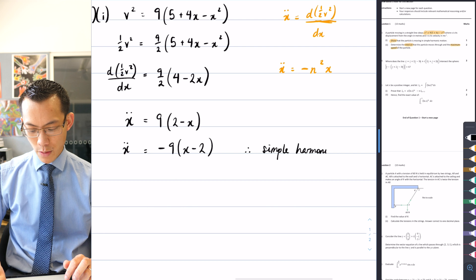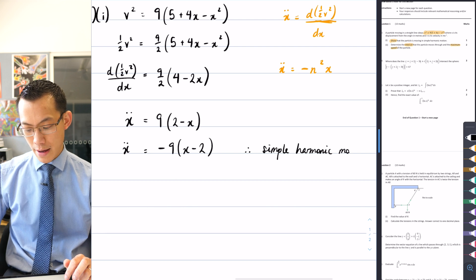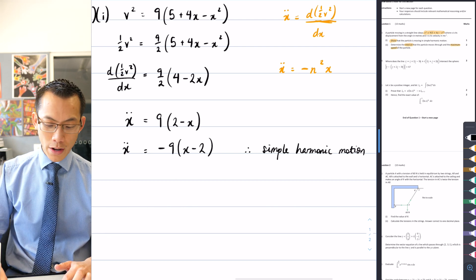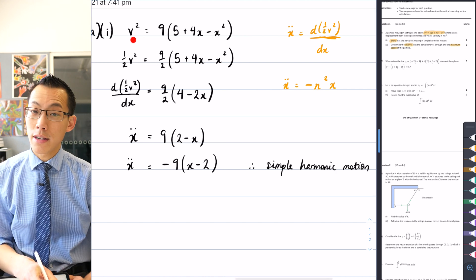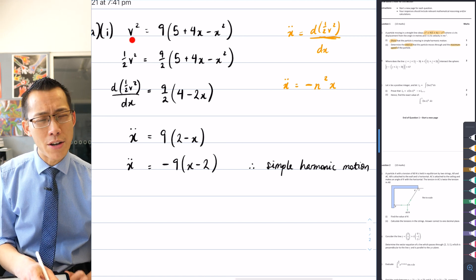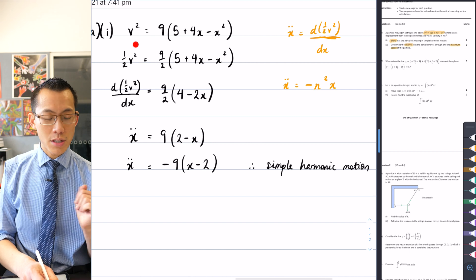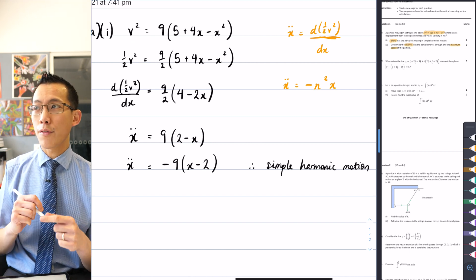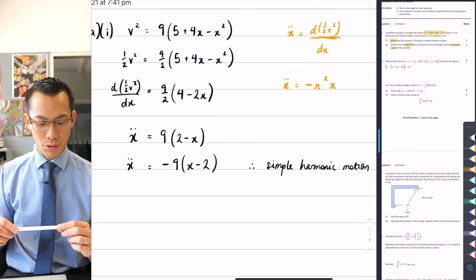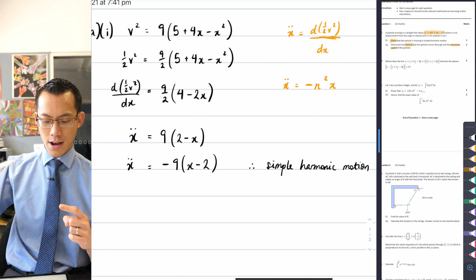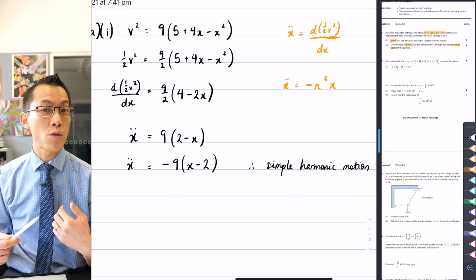Now, I mentioned before, there are other ways to go about this. And this is problematic for students who attempted it. When some students look and they say, oh, this is an acceleration, sorry, this is a velocity equation and I need to get to acceleration. Some students thought, well, the way to get from velocity to this, they might have gotten confused with displacement. So they tried to integrate, right?